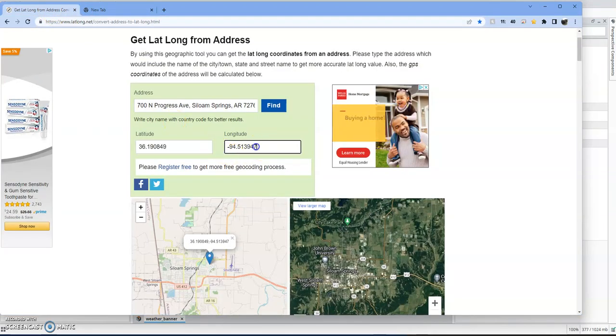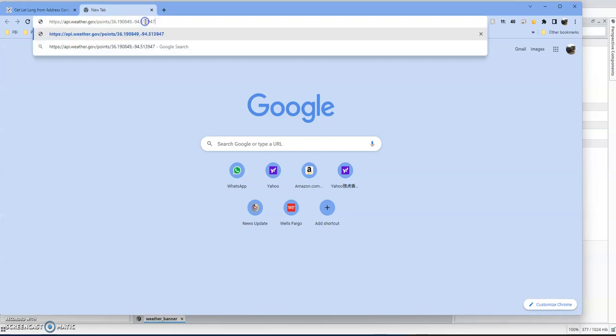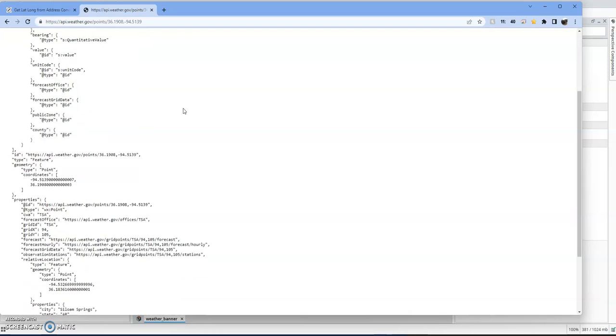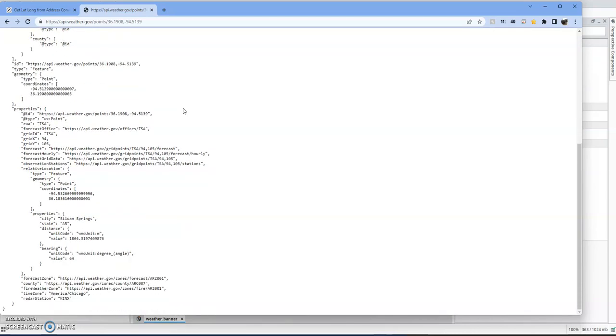I think I already have that in here, so let me put this up, and you can see here is a JSON file output, and we see the different properties.